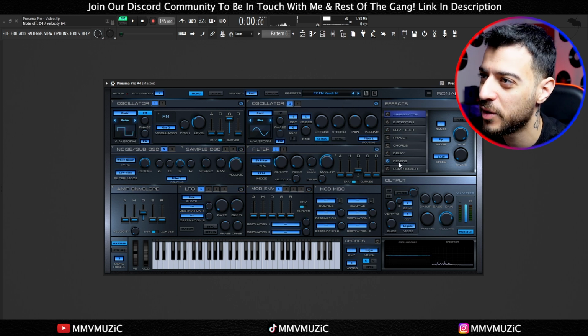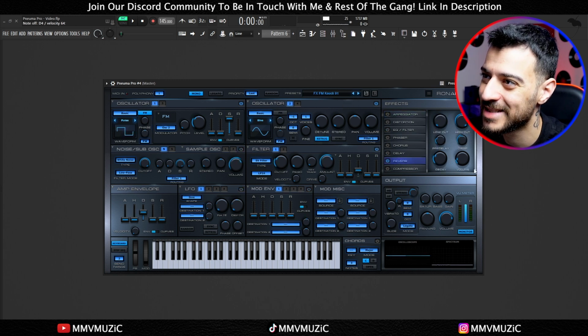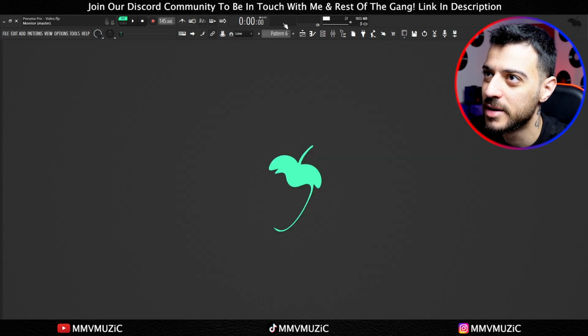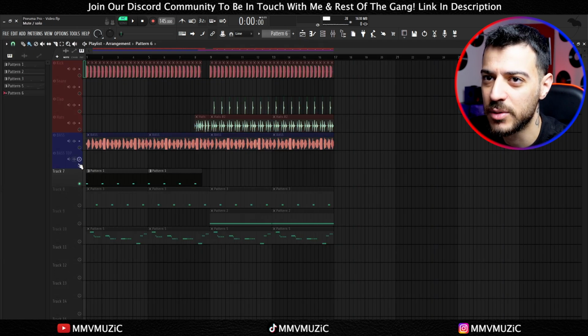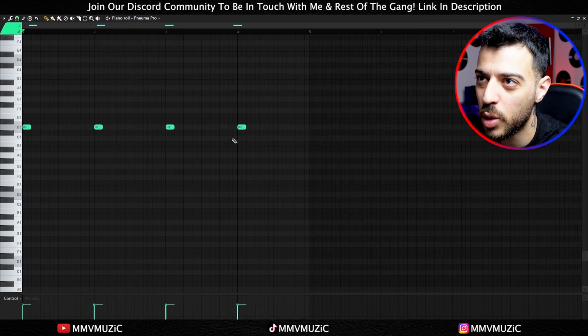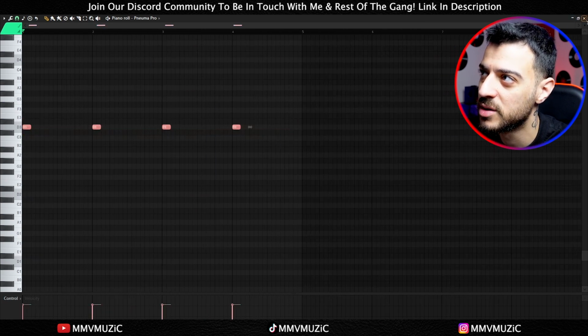Ooh, pre-delay on the reverb. Let me show you something cool that I did last night with this exact plugin. It's actually in this project. It's this sound, I believe, yes. So it's literally one note on D on the downbeat of every bar.